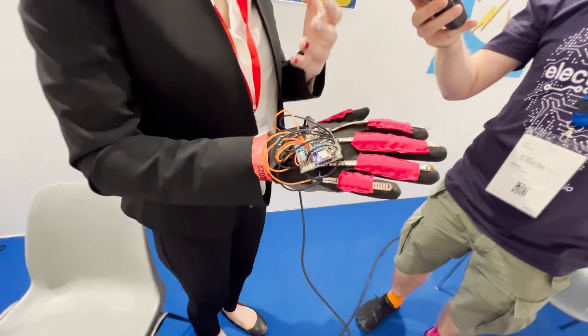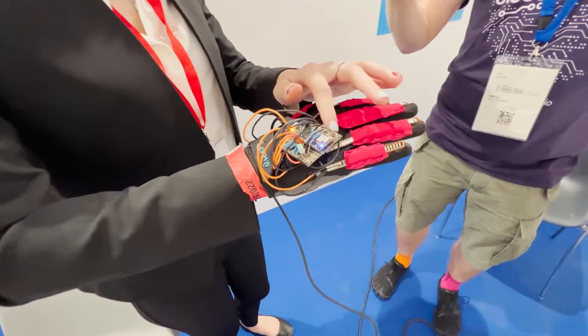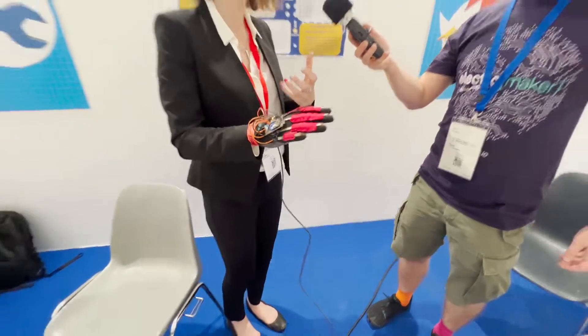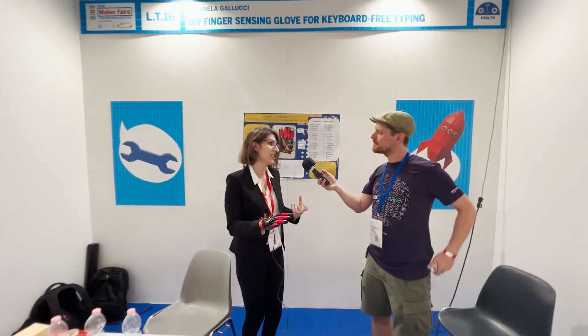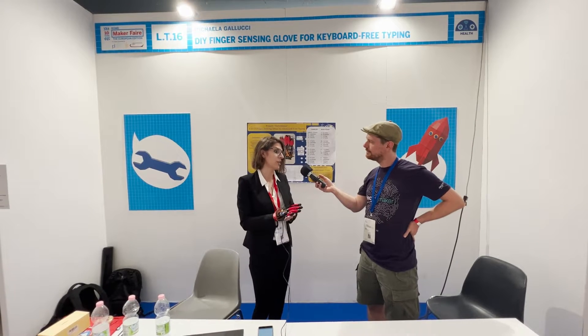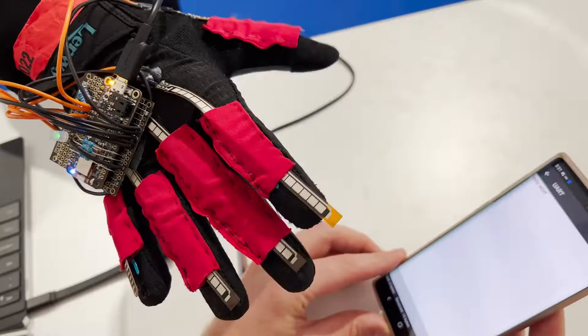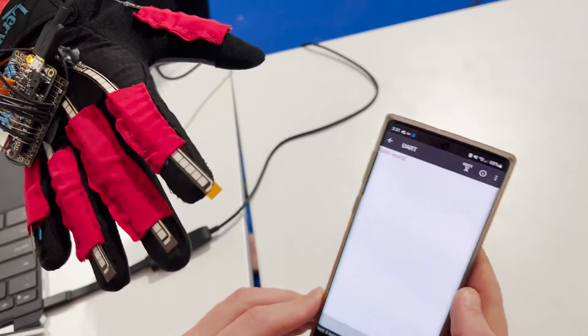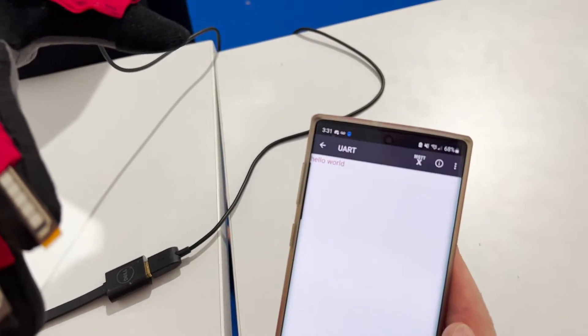I developed this piece of tech in my own apartment out of stuff that I could find, to try to help people that were struggling with typing on a conventional keyboard — whether that's through disability, hand injury, or visual impairment. There are a lot of reasons why typing on a phone or keyboard might be very uncomfortable for people doing it for a long time. I wanted to make something lightweight, easy, and simple that could help people access all the letters and languages of a keyboard from any hand position anywhere via Bluetooth.